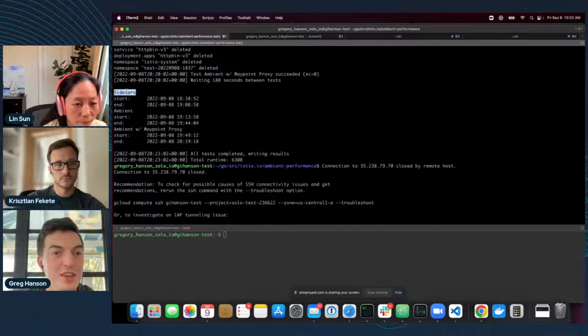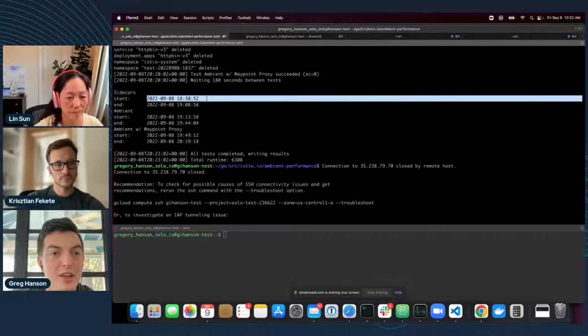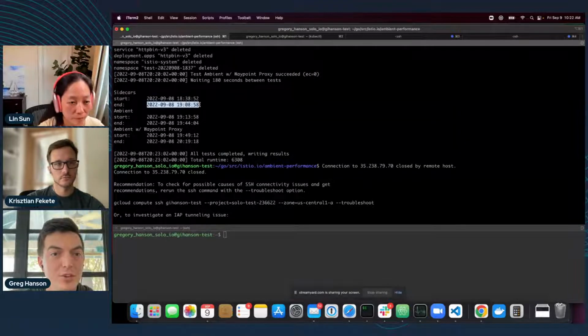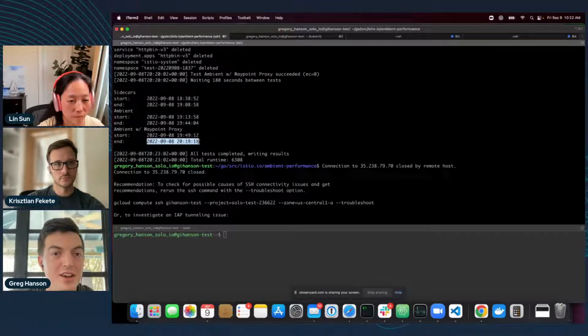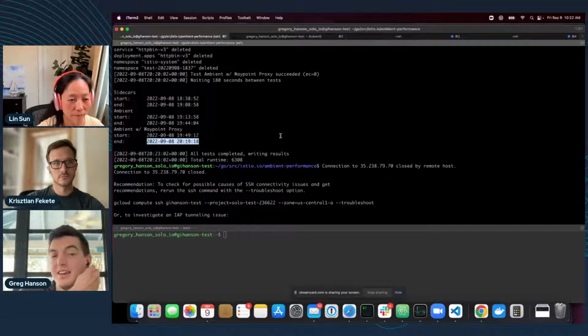It shows the name of the test scenario, start time, end time, names for each of the scenarios. And so when it comes time to pulling up a Grafana dashboard, you have your start and end times for a specific scenario, or you can highlight the start and end times of the entire test here, and you can see all three of those side by side.